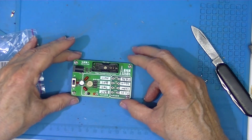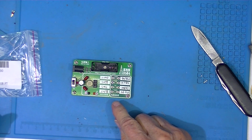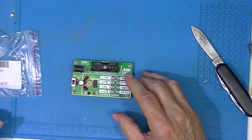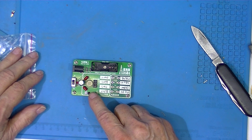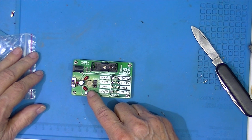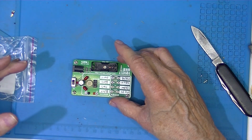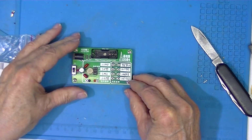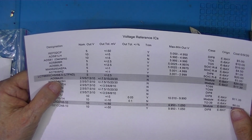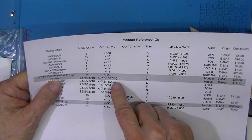Alright, so this is a little voltage reference board that uses the AD584. Now the AD584 is not trimmable, so what it puts out is what you get. So this says a 584JH. The AD584J series has the widest variance.